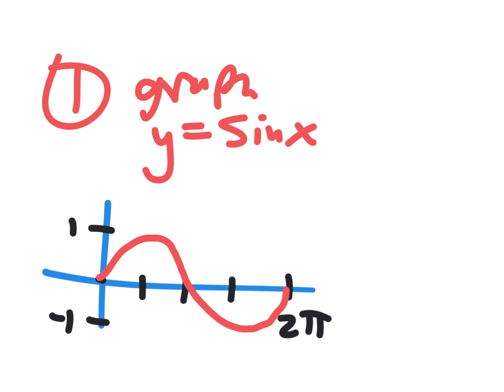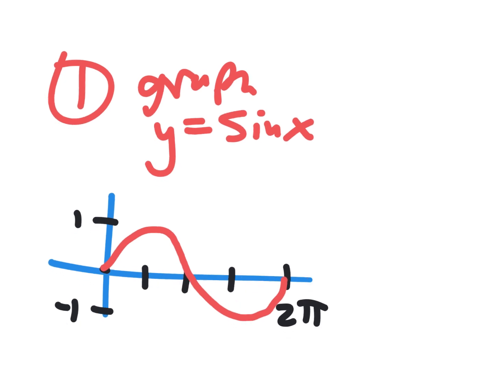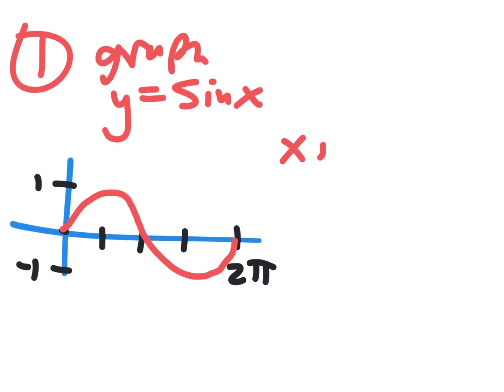Did it tell me anything else in the directions, Andres, besides just graph sine? Yeah, it says, what are the x-intercepts? Okay, x-intercepts. And so that's, okay, I guess that's right here with 0, 0. You don't have to label that one. We all know what that one is. That one, though, Andres, do you know what's there? Right here? Yeah, pi. Pi, correct. It says only label the x-intercept, so I guess I don't have to label the other spots. In case you want to know, that'd be pi over 2, and that would be 3 pi over 2, but I don't think it makes you do, because they're not x-intercepts.